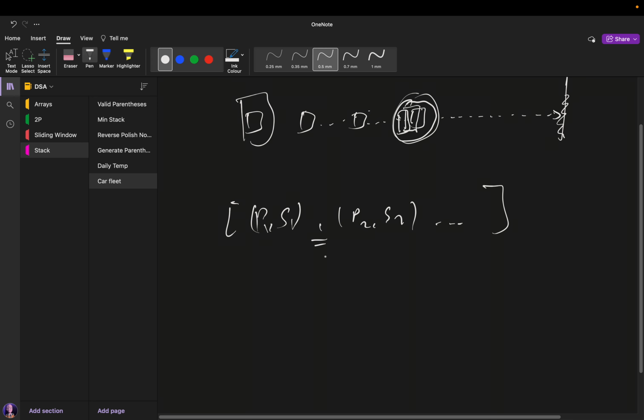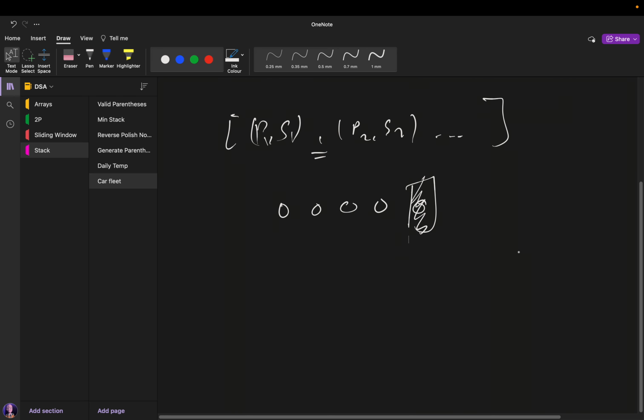The reason is, we have to check from this side, because suppose this is the last of five cars. Even if all the other cars are faster, this car will be the boundary, they cannot cross this car. So we'll start checking from behind, at which time each car reaches, and then we'll save that in a stack. Suppose this car reaches in 3 seconds. Okay, so let's put 3 seconds in the stack.